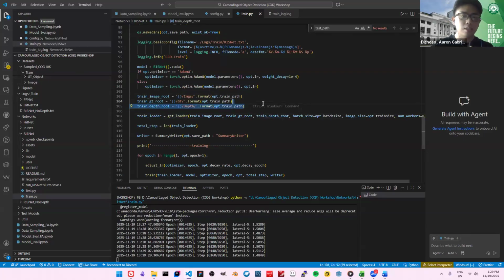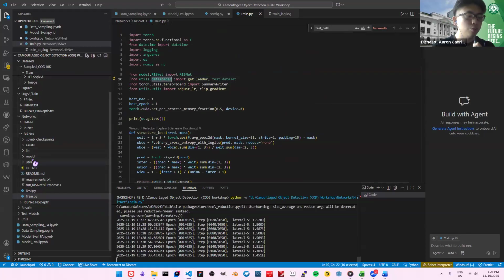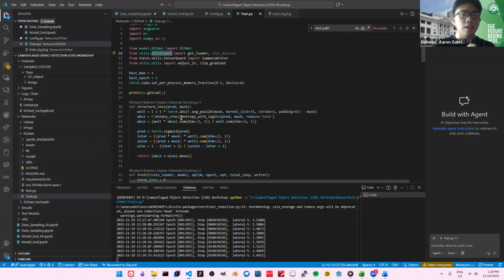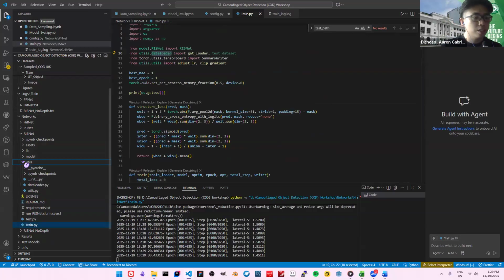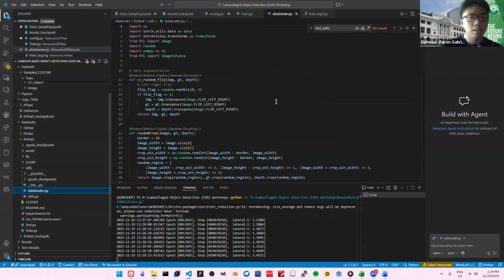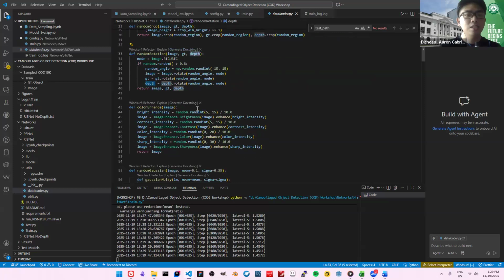So first, what I did, I just looked for this loader function. This is a data loader, and it handles how to get the images loaded into the model during network training and testing. As you can see here, there's a lot of depth information that's being needed.